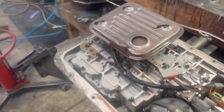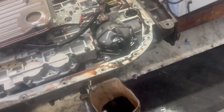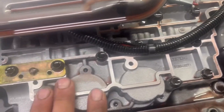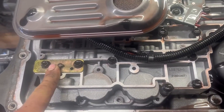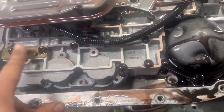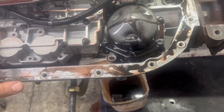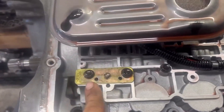We got the torque converter out - which was stuck - and we got the pan off. First impressions: besides pure chaos of burndown in here, not a lot of metal, which is good. Just dark dark dark clutch burn-up. We see this Transgo pressure relief valve that they put in with the HD2 kit. I suspect this has the Transgo special sandwiched separator plate which dual-feeds it non-internally. We're going to switch all that out. These are known to stick open and not seal back when they relieve pressure, causing low line pressure and burn-up. I've seen it be a problem, so I don't like that.